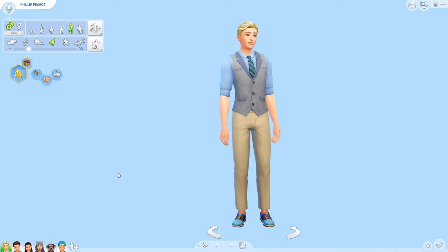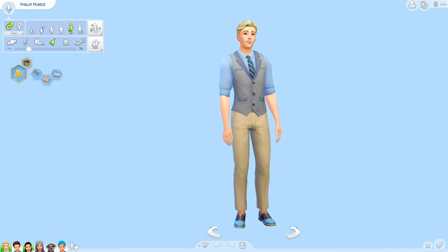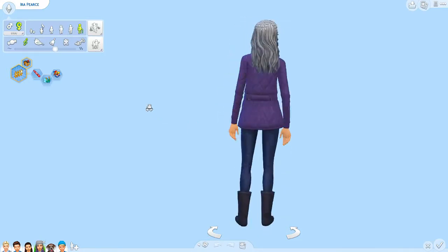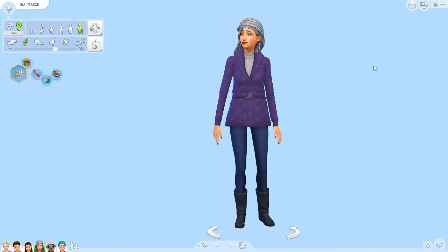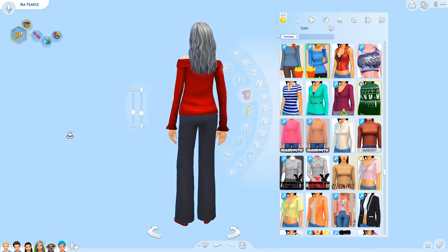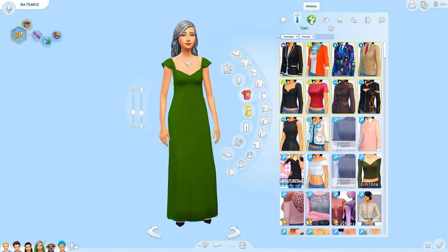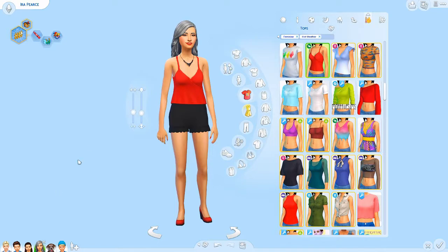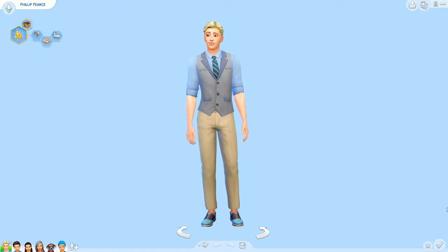So here's Philip, still looking amazing. He's just an adult. He must be an elder soon if she's an elder now. I just gave them adult makeovers, literally the sim day before this, which I guess was pointless because now she's an elder. Well, her style's kind of old lady-ish anyway, but I might have to edit them a little bit. I can't believe she's an old lady. This is so weird. I'll do that off camera anyway. They're doing good, aside from getting old.